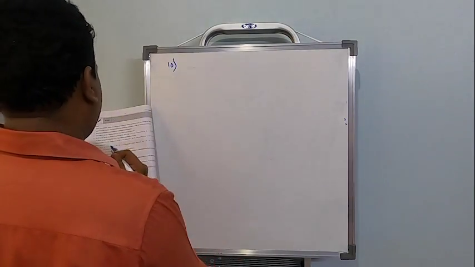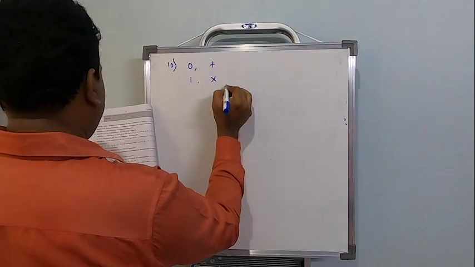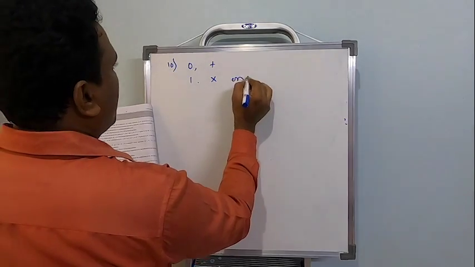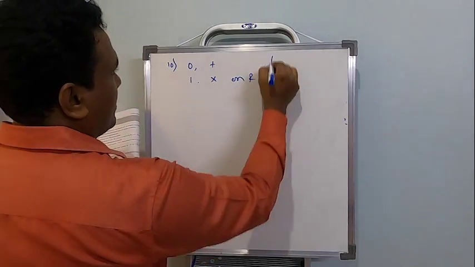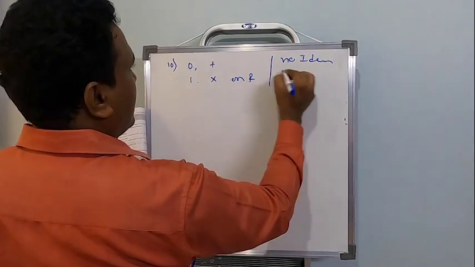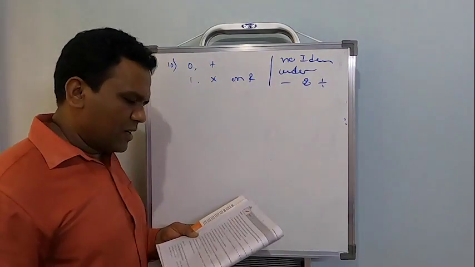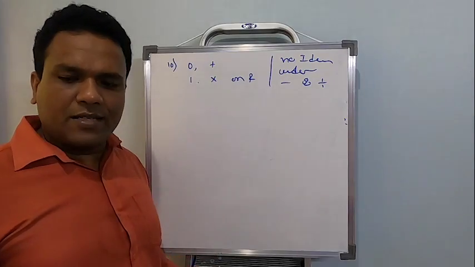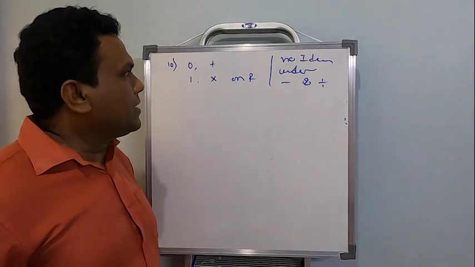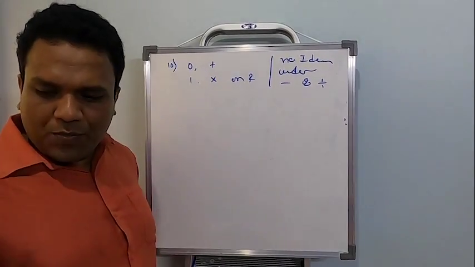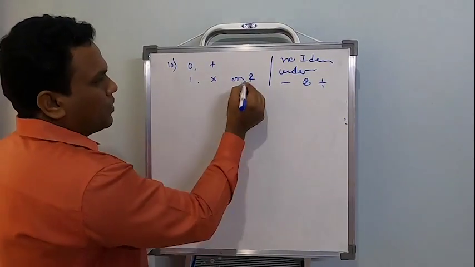Under 10, they show that 0 is the identity element under addition, 1 is the identity element under multiplication. Okay, on what? On real numbers, but there exists no identity under subtraction and division. This will come later. So first let us discuss: 0 will be the identity element under addition, and 1 is the identity element under multiplication. So the next 3 problems are based on identity and inverse. Now on real numbers, right?